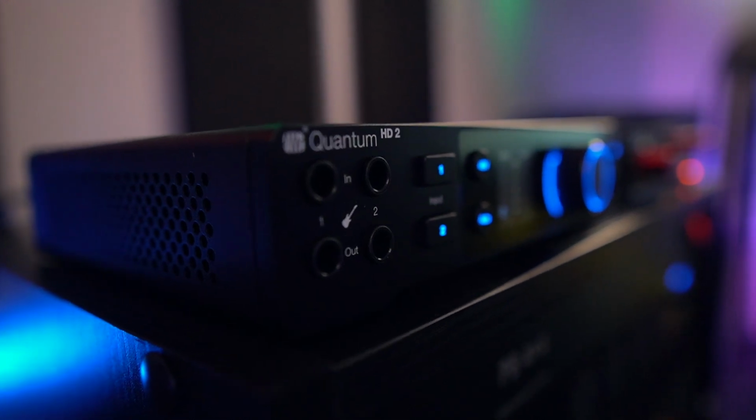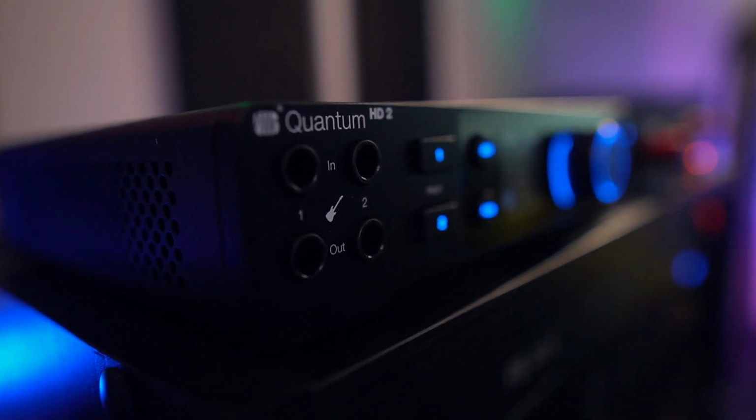So pretty much, as I'm talking, my microphone is going through this PreSonus Quantum. I'll mostly be using this for my content creation. I do feel like for content creators, this is perfect. It gave me exactly what I was looking for. But when it comes to music production, this is my travel interface.